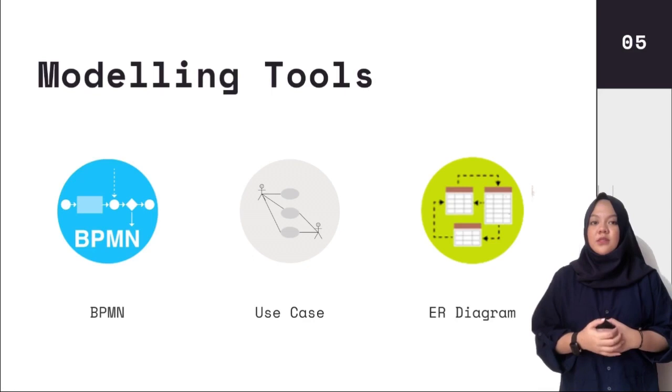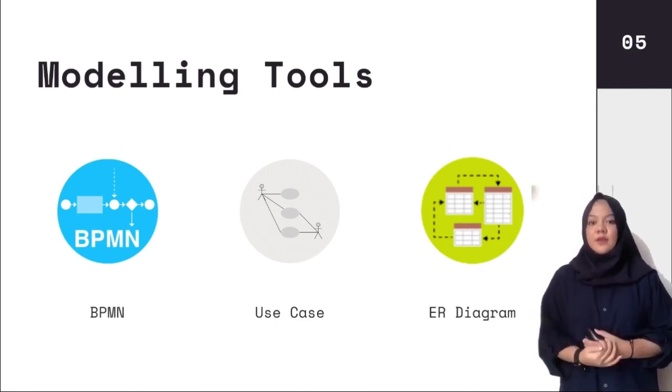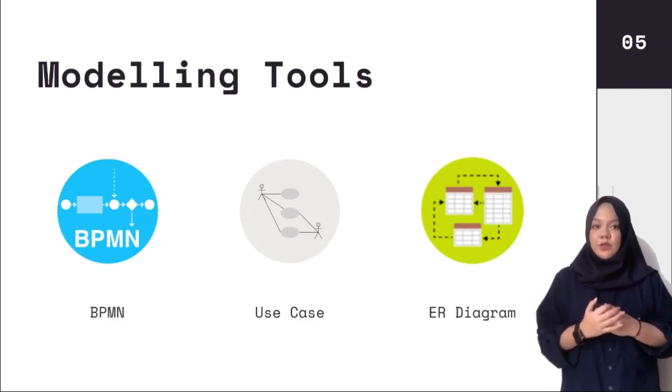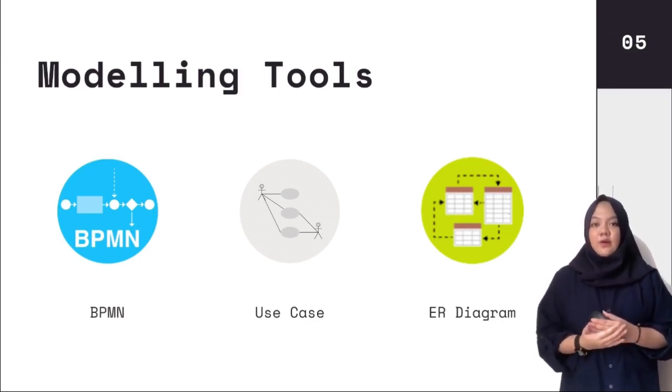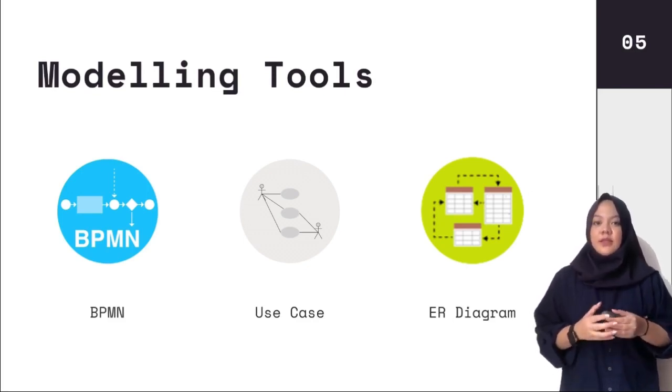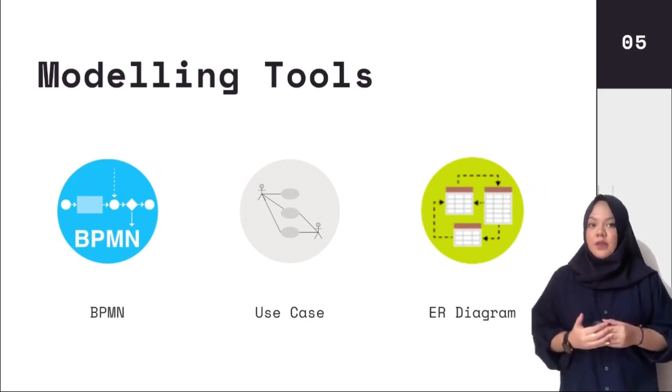A key to business process management, it visually depicts a detailed sequence of business activities and information flows needed to complete a process. Okay, for the second one, use case. A use case is a written description of how users will perform tasks on your website. It outlines, from the user's point of view, a system's behavior as it responds to a request. Each use case is represented as a sequence of simple steps, beginning with a user's goal and ending when the goal is fulfilled.